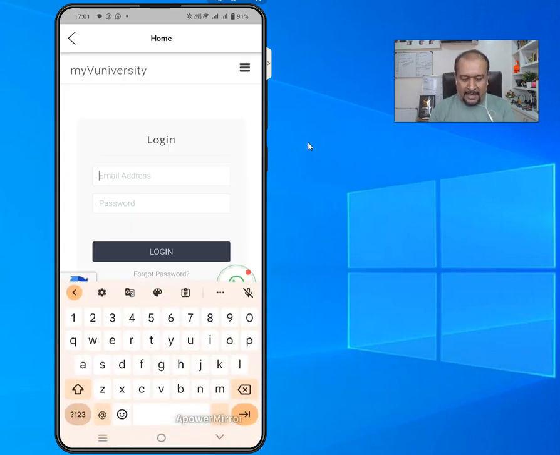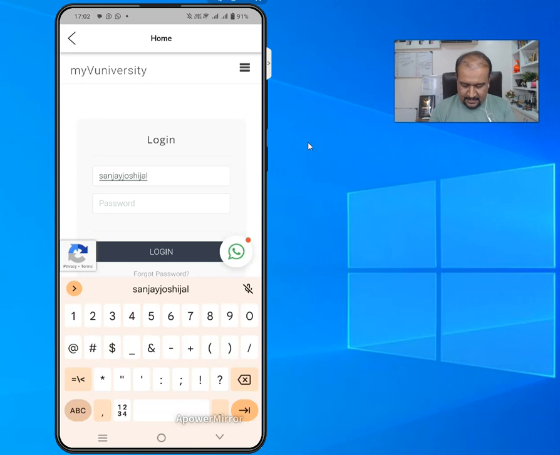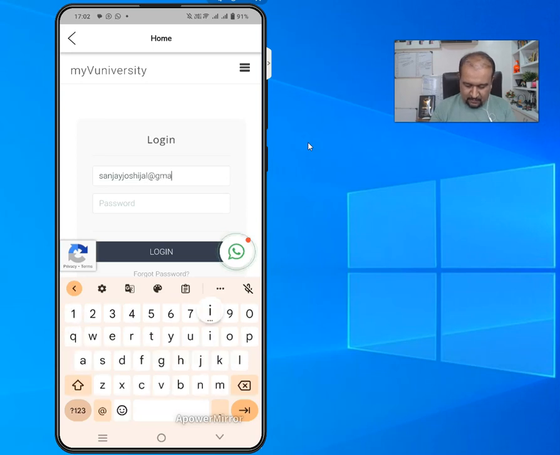I'm putting in the student ID I have created for myself for testing purposes. This is the Gmail ID of a student. Put your Gmail ID here. Remember, whatever your credentials are on the myVuniversity site, the same credentials will work over here. That's amazing. You don't have to take different credentials over here.